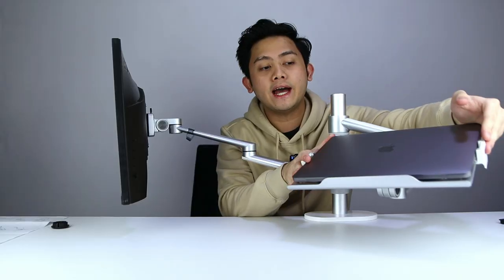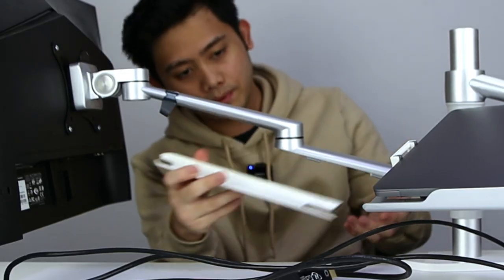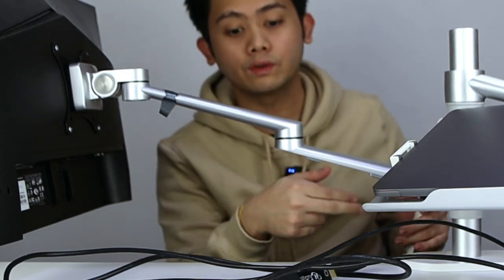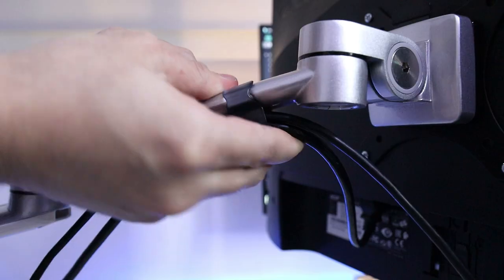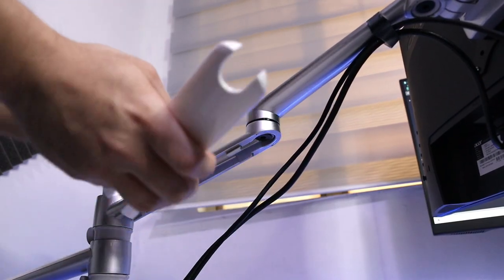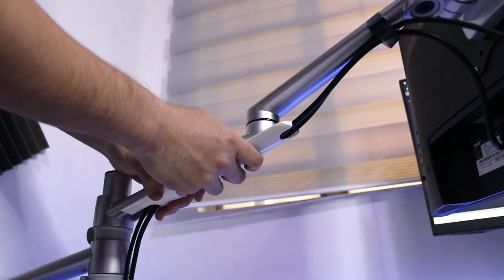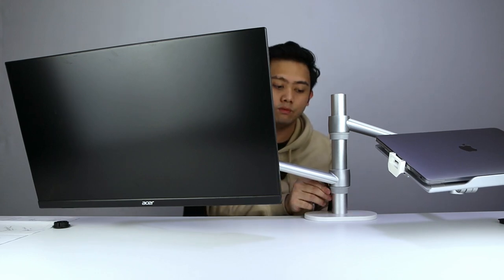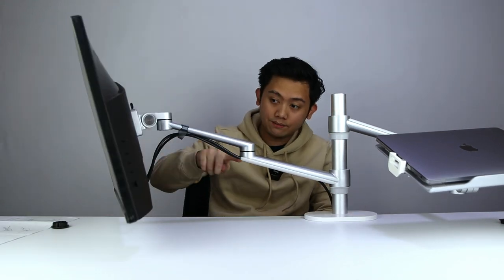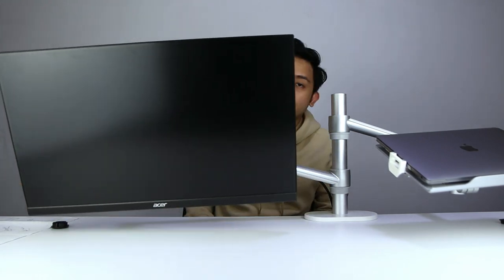So this also has a built-in cable organizer. So you're just gonna slide this up, and this is where the cable will run through. Attach this and then clamp it down. And then you're gonna run the wire through here and then close this up by sliding it like so. It's actually a pretty clean look. You can only see a little bit of wire, but this part you don't really have to worry about because it is covered by the monitor when you are using it.